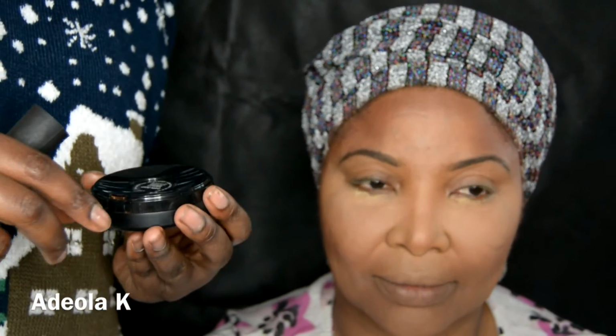Now what you're going to do, you're going to go over with a finishing powder. So for my auntie, I'm going to use Mineralize Skin Finish, and this is in Dark Deep. This is such a nice colour for a few skin shades.